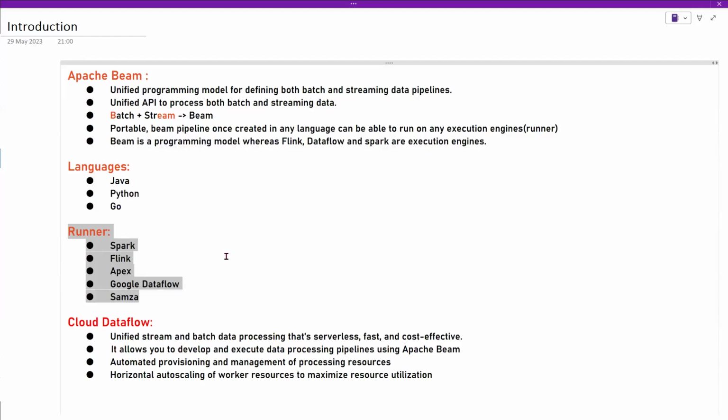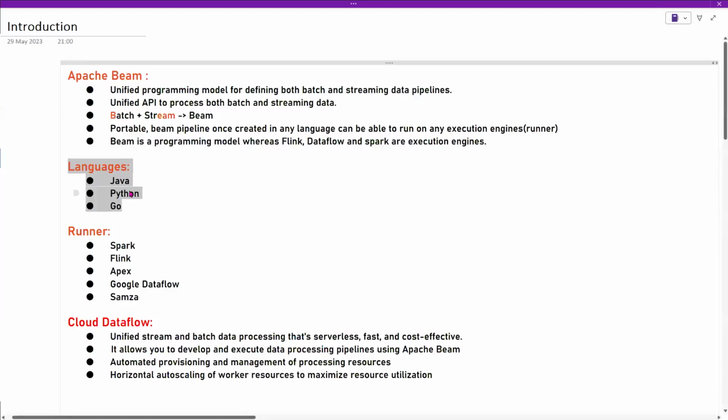In Google Cloud Platform, if I want to work with Apache Beam, we have Google Dataflow. What is Google Dataflow now? Google Dataflow, or Cloud Dataflow, is one of the execution engines for running Apache Beam pipelines. What does an Apache Beam pipeline look like? We write the Apache Beam pipeline with the Beam framework in any of the programming languages such as Java, Python, or Go.